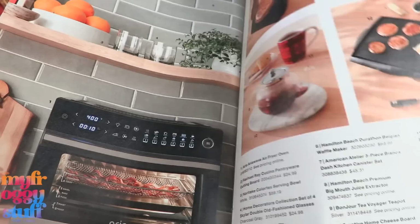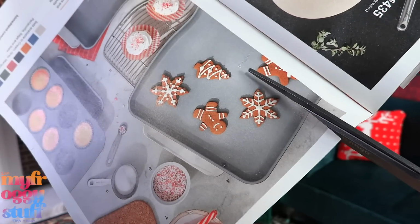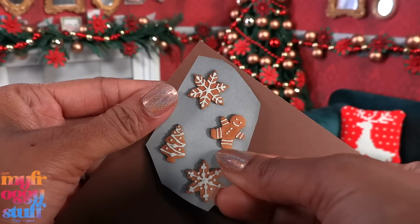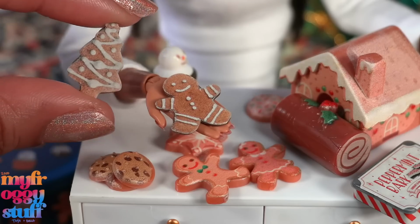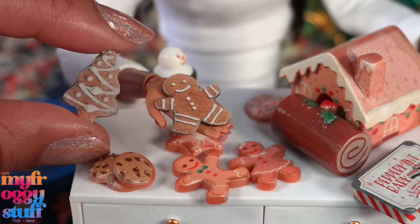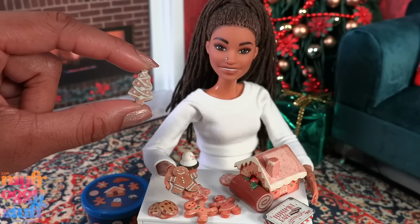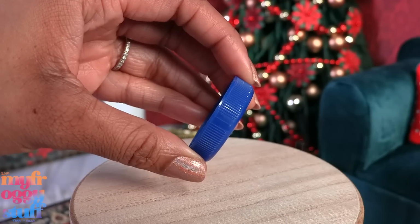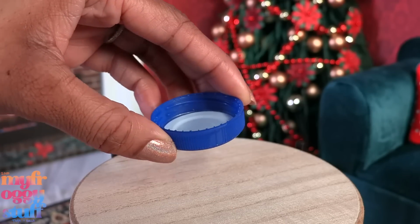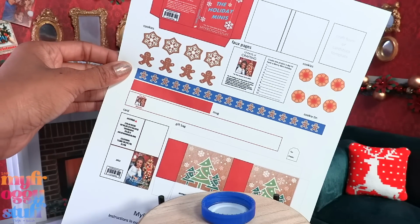We can look through catalogs and magazines for pictures that we can cut out and glue onto a couple layers of cardstock or craft foam, cut them out to make a few easy dollhouse cookies. Well, it does take a minute to cut out such tiny little pictures, but if you're doing like a 12 days of crafts type of thing, then it's not too bad. I love that idea. On day 1, we can use a bottle cap to make a cookie tin, or something that looks like one. I ran to my computer and made a quick printable.